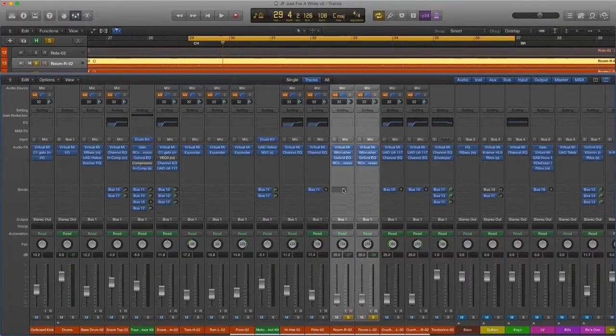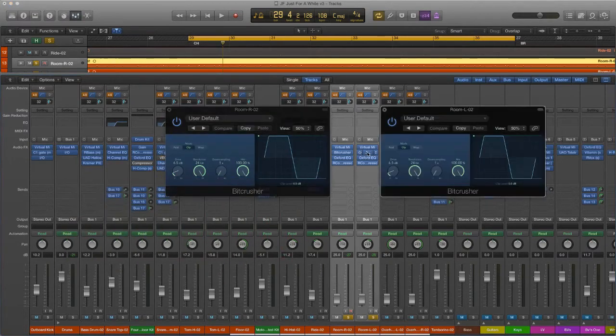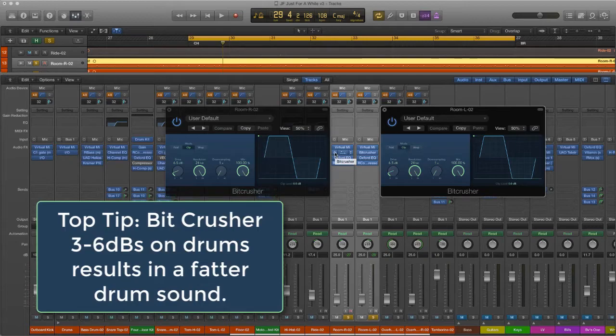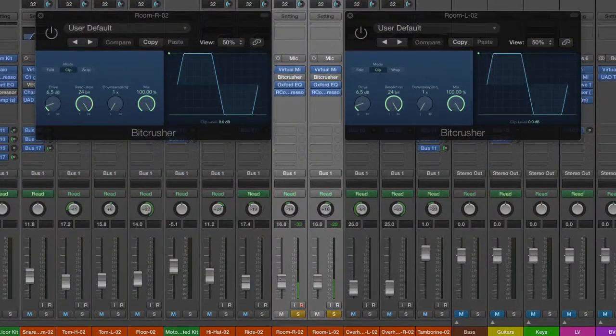To keep the kit lively, I used as little gating as possible. The Bit Crusher, my favourite Logic plugin, really helped fatten the room mics. Try the Bit Crusher yourself. A gain of around 3 to 6 dBs can make any part bigger and fatter. It's a great Logic plugin.